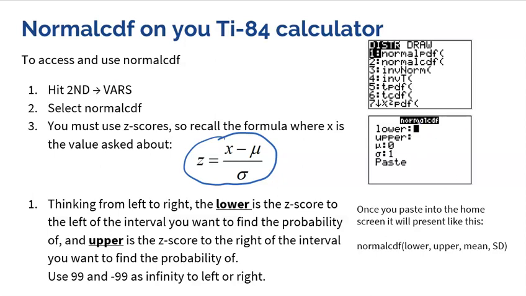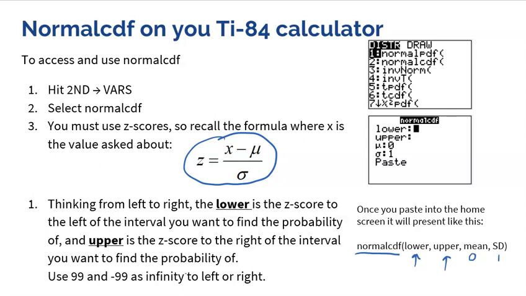So once you type in these values, then you're going to hit paste, and it pastes it into the home screen, and the pasting will look like this, right? It'll say Normalcdf, and then it's going to have the lower z-score that you typed in, the upper z-score that you typed in, and then remember, since the calculator only speaks in the language of z-scores, it's going to need a 0 for the mean and a 1 for the standard deviation, because that's the generic, right? Any mean could be looked at as a z-score of 0 because the mean is 0 from itself, and then the standard deviation is represented by 1. You could be 1 standard deviation from yourself, 2, 3, and so forth in each direction.